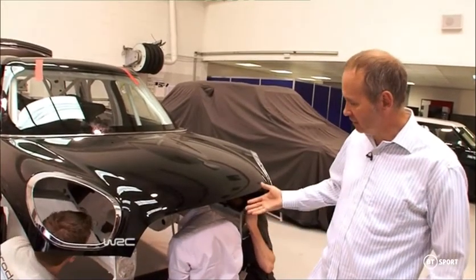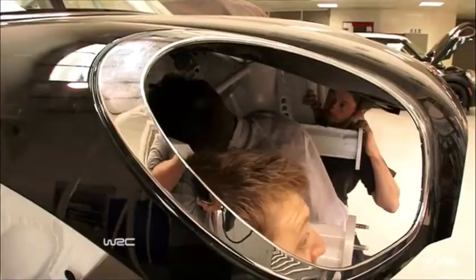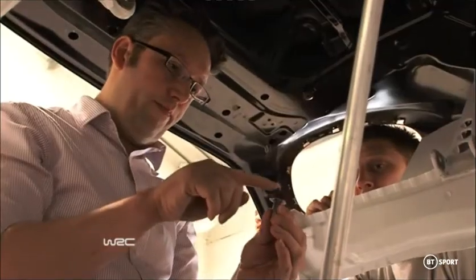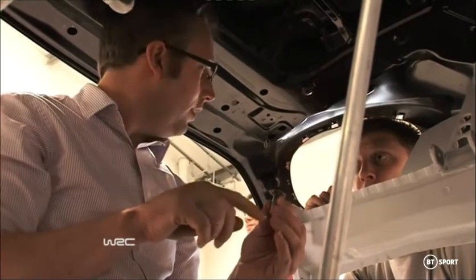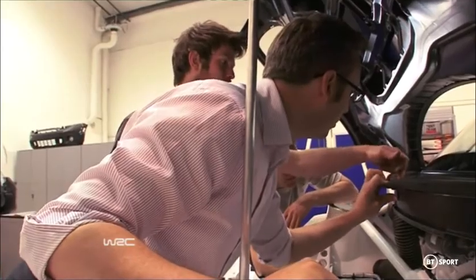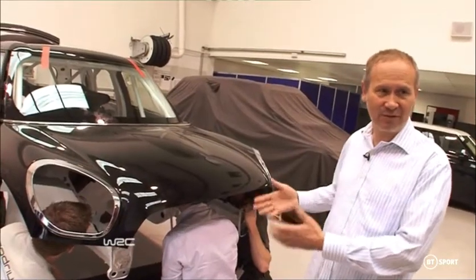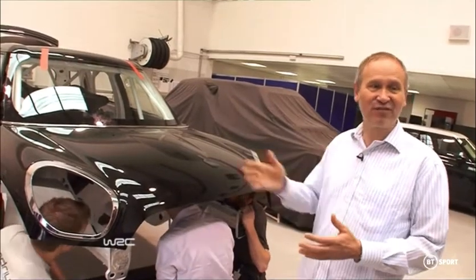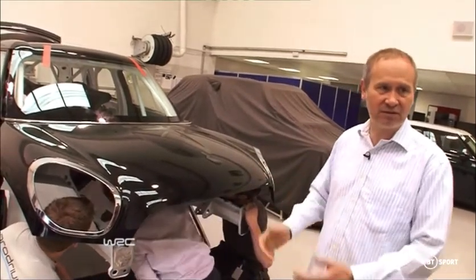This is still, as you can see, we're still being creative at the moment. Paul's here looking at how the bits that we've designed come together with the standard bits like the bonnet that we have to retain, to get those details right, the way we seal the bonnet to the windscreen and so on. So really we're still at the creative side of things, and we're in the process of the next phase, which is actually putting all that together and building the test car.